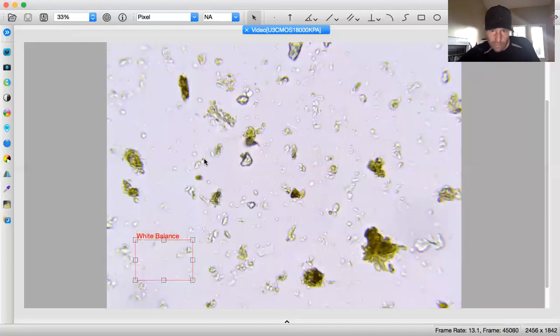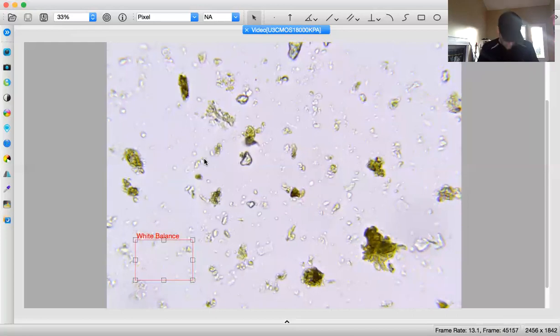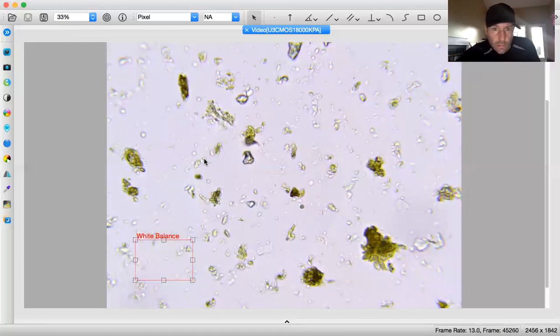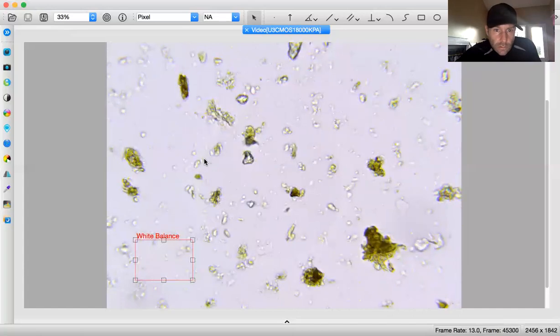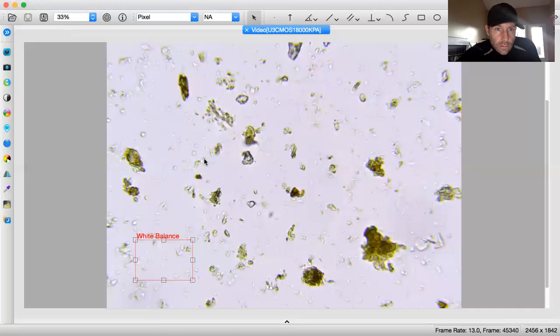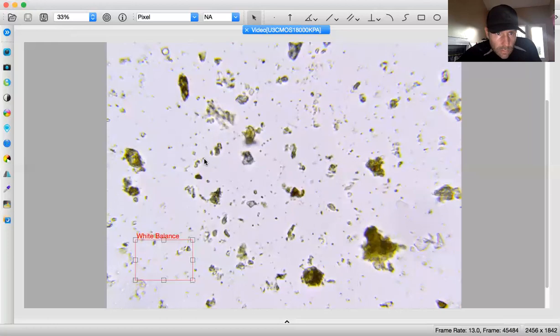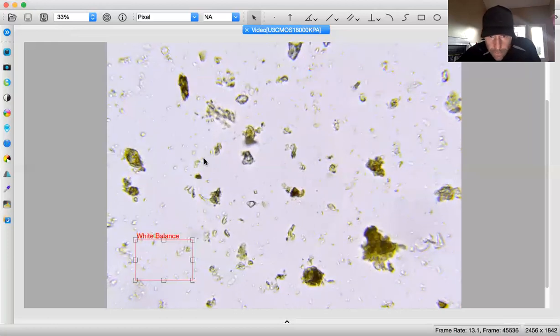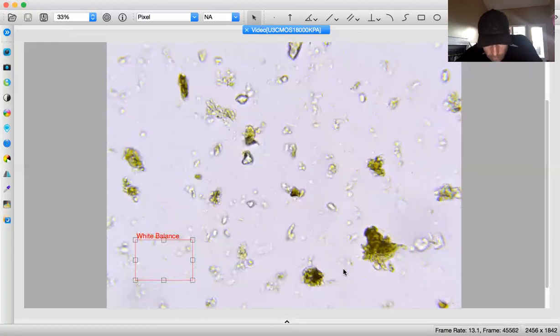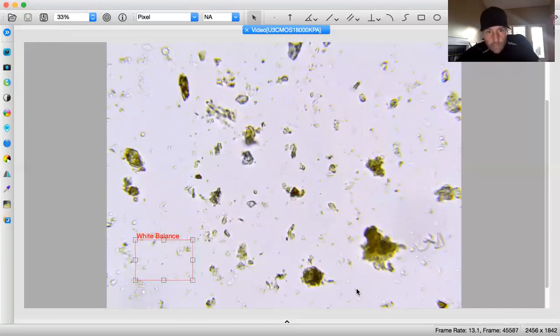Another flagellate. That's insane. Okay, 1. Don't see any other ones. No, no filaments.